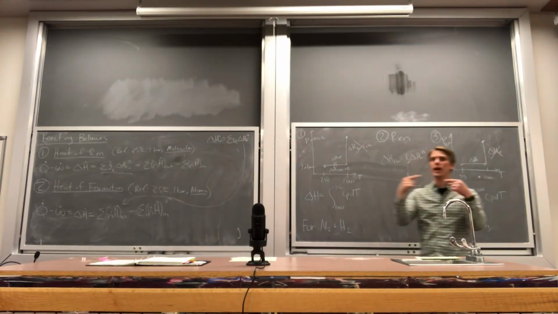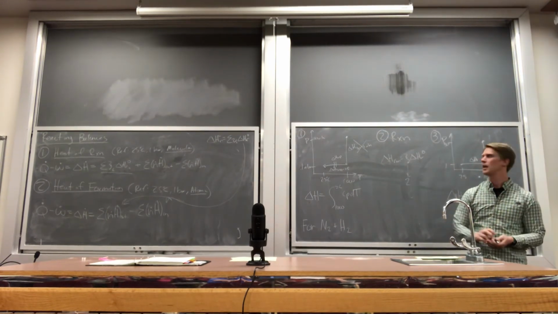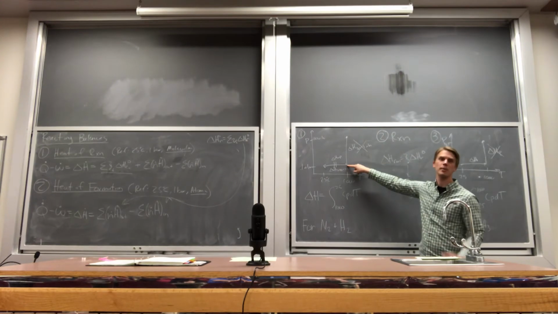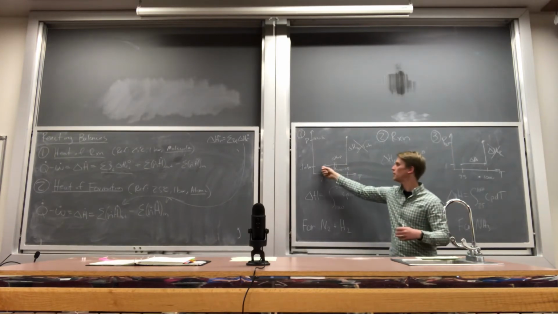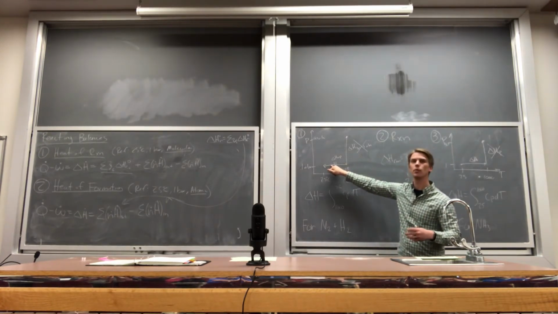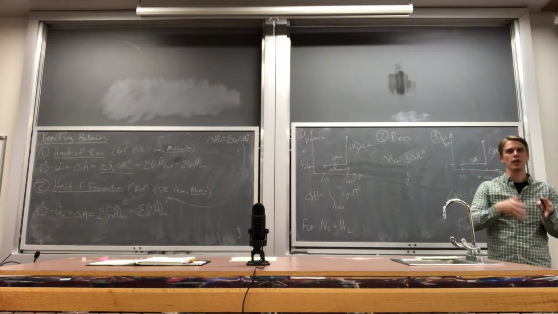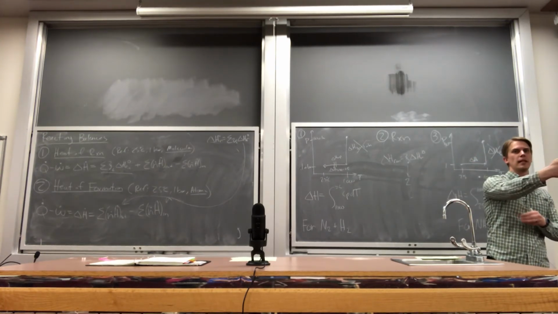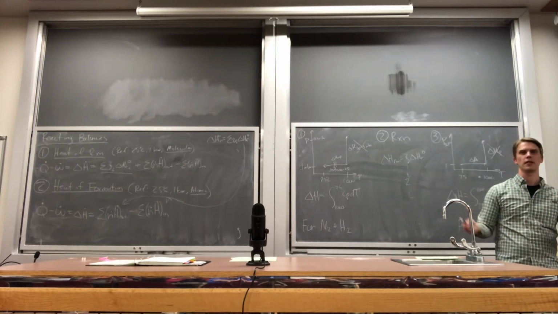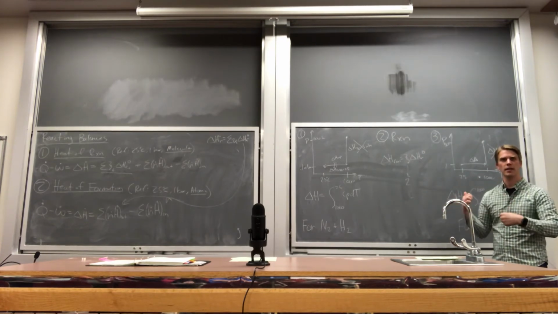Gotcha. And depending on the direction that you're going, things can get a little bit confusing. Should it be a positive delta H or a negative delta H? In this way that I've drawn it here, it would actually be a negative delta H of vaporization because you'd be getting energy out. But if you were to go this direction, because here we're going from gas to a liquid, which is the opposite of what the heat of vaporization is. The heat of vaporization is how much energy it takes to go from a liquid to a gas. But if I choose a path that goes the opposite direction, that's the negative heat of vaporization, or you could think of it as the heat of condensation. Boiling something is endothermic, condensing it is exothermic.